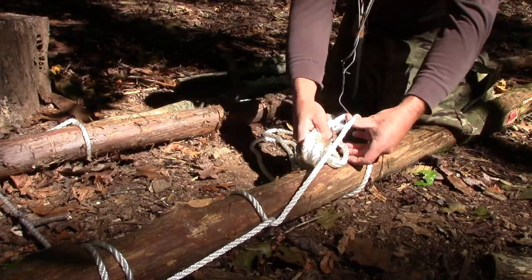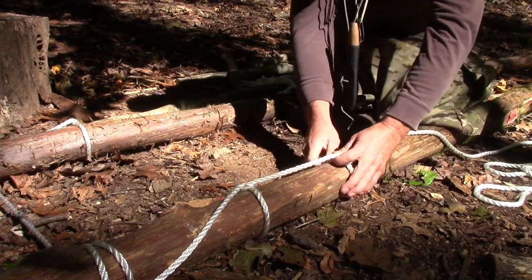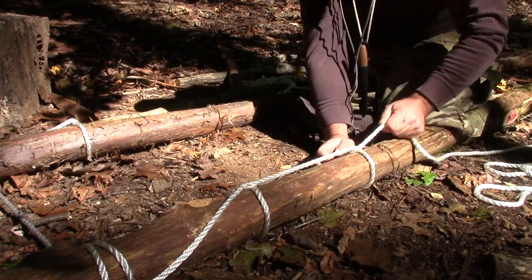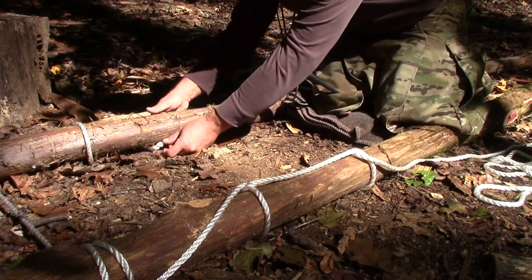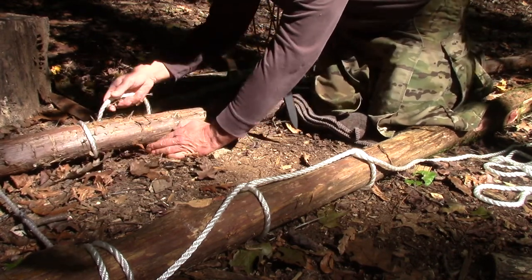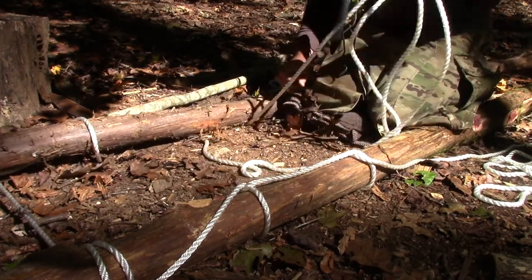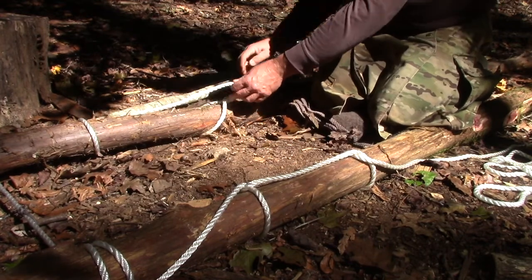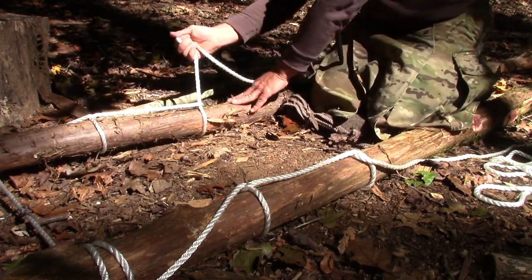So we've got one half hitch there. We'll make another one here. All right, I'm gonna spread it out just a little to save on my rungs. Same thing here, keep doing that half hitch all the way up. About right there.